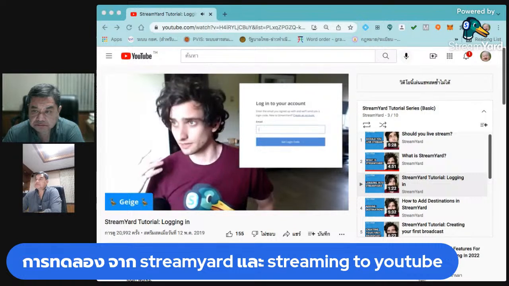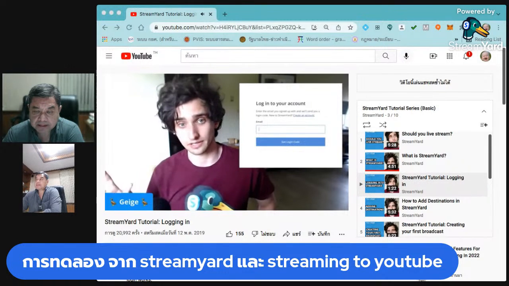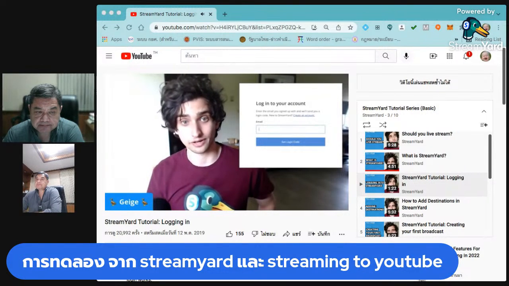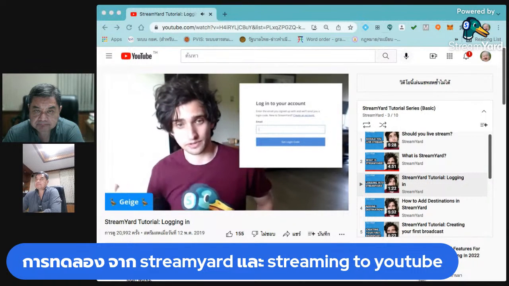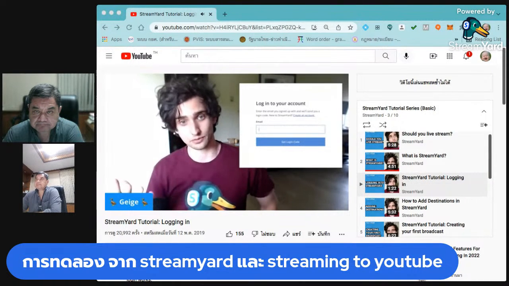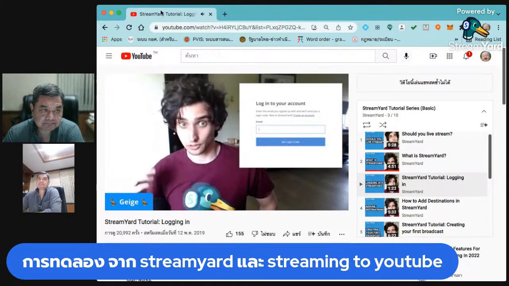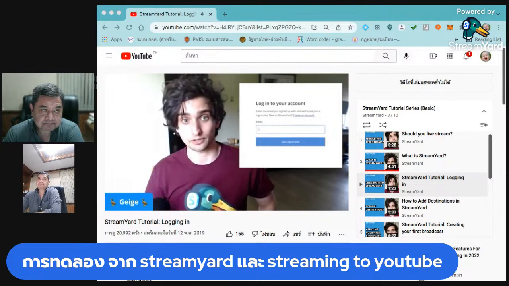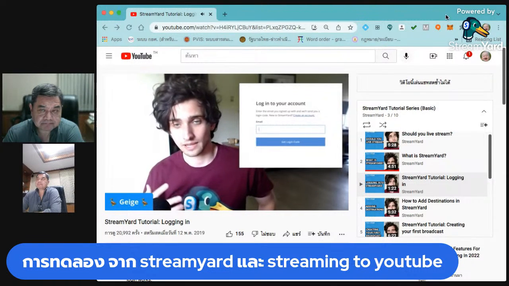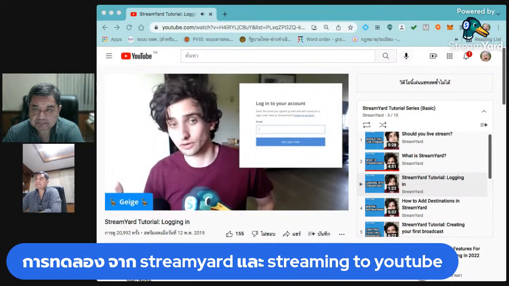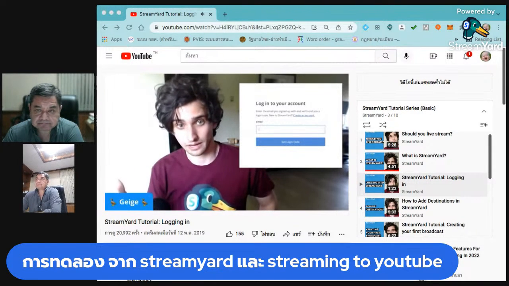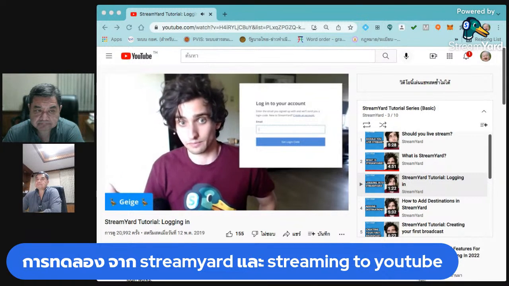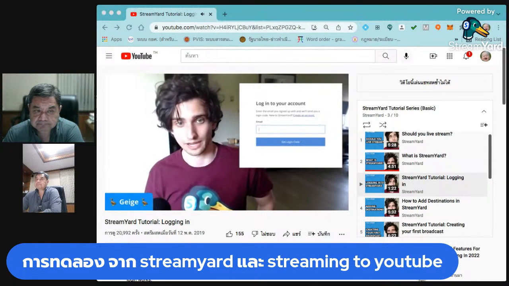So lots of security issues that we have seen on other sites are a result of them storing your password insecurely or leaking your password. And it's impossible for StreamYard to ever mess that up if we never know your password. So that's why instead of you putting in a password, we simply email you a code to log in. And the nice thing is you don't have to type this code in very often. Personally, I just stay logged into my StreamYard account, and that way I don't really have to ever worry about the code unless for some reason I want to log out.